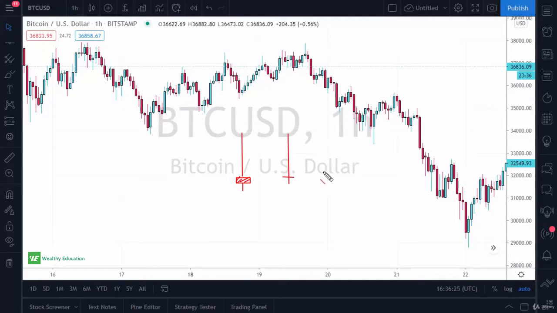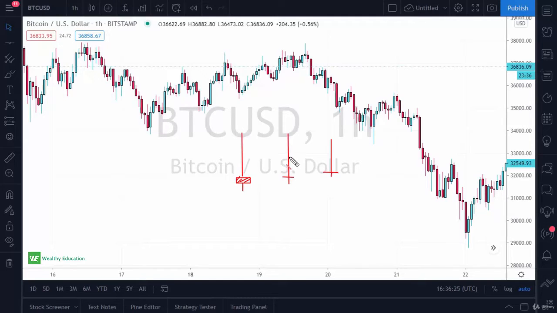For the astute of you, you will recognize this as a gravestone doji. Slight difference, there is no peek through. That's what makes the difference between one of these and a gravestone doji. So really, at the end of the day, it tells you the same thing. It tells you the same thing about the psychology, and that's really what you're paying attention to.